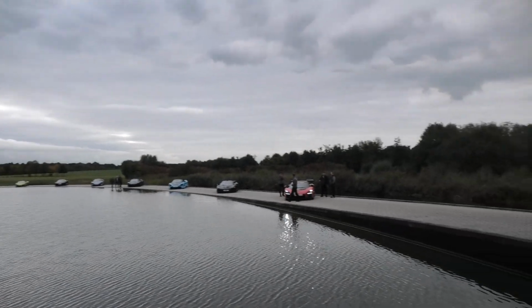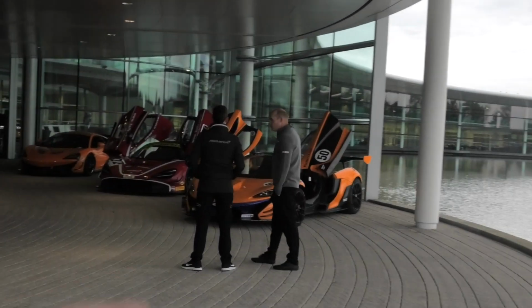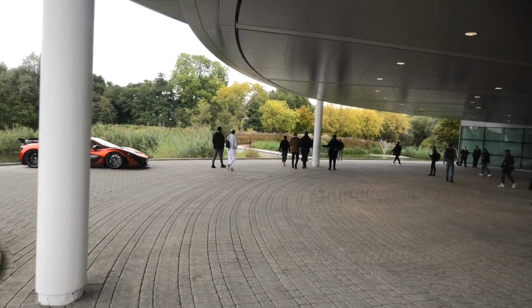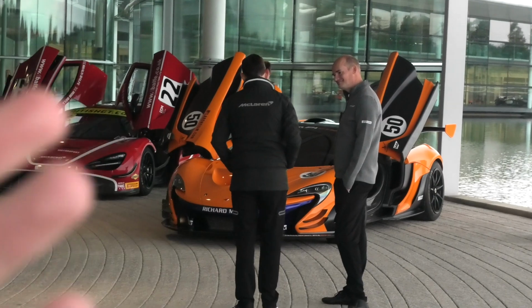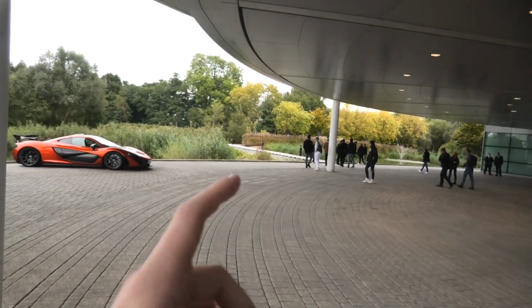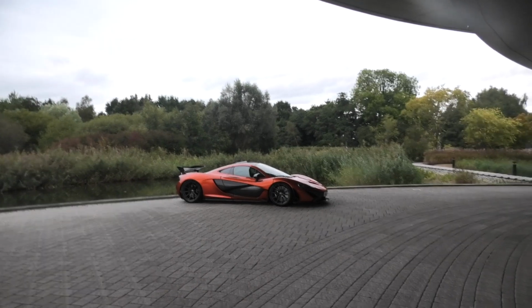So as the day finishes, as you can see the lights are turning on these cars, I think they're going to drive away. I just managed to hold the P1 GTR steering wheel. Big up Famsy for taking a picture of me, as knowing me I forgot my charger and my phone died. But yeah, just got to hold the steering wheel of the P1 GTR as it comes off. Forgot to film it on here, but I'd rather a nice picture, which I'll probably post now. As you can see, the P1's still there, that's one of the owners going to go now.